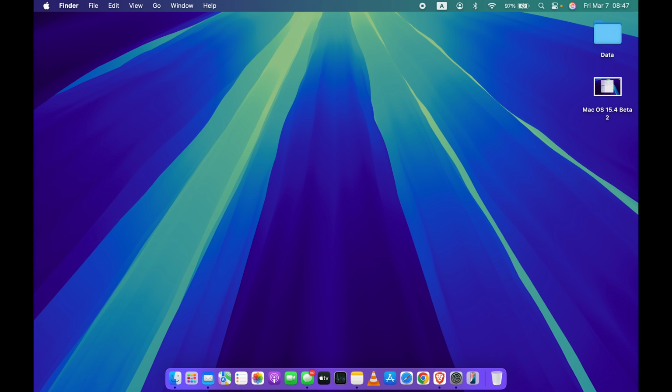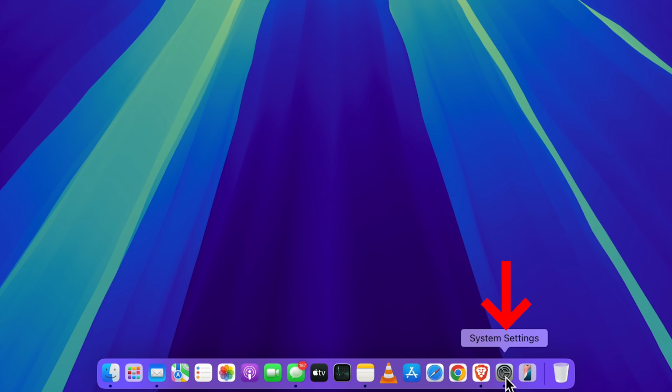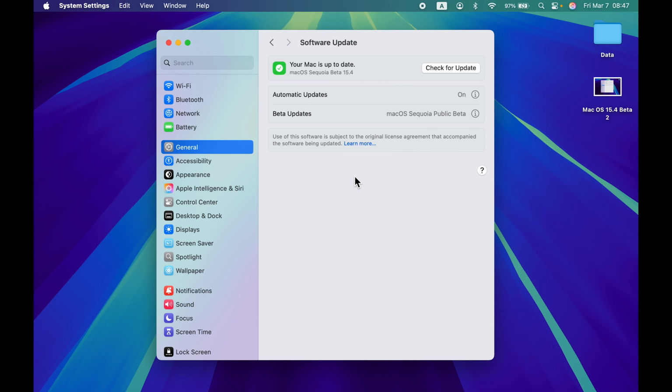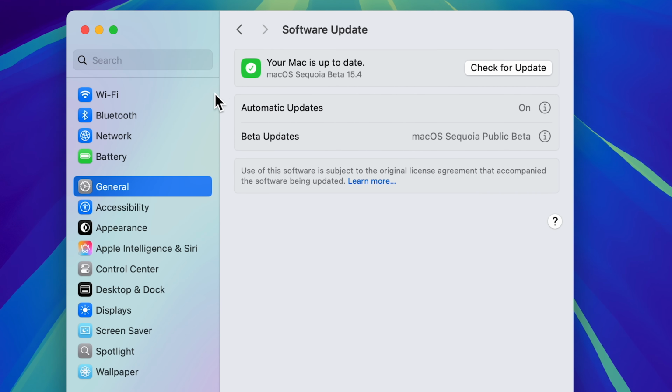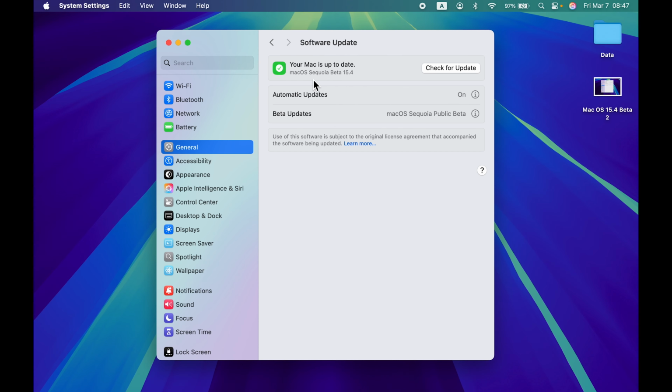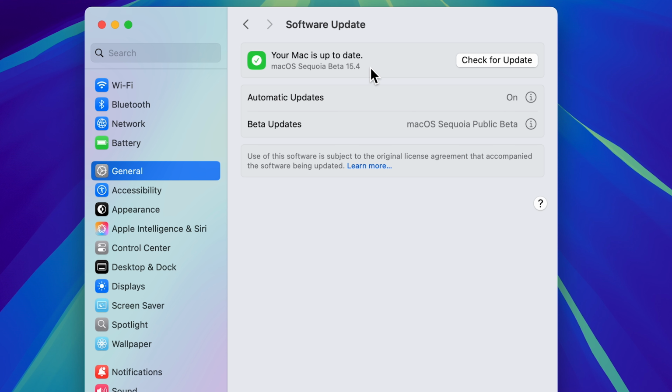Let's start the video. So friends, as I told you, I have already updated my Mac. The first thing you're going to notice once you update your Mac is, just go to Settings, then General, and then Software Update. A tick mark icon is added after this update. Earlier only a message was visible which says your Mac is up to date, and it would show you the update version. This time you get this tick mark icon, and it would have been better if Apple had added Beta 2 instead of just giving Sequoia 15.4, because it might confuse many people about which update this is. It's actually macOS Sequoia 15.4 Beta 2, but this is the new icon we get after this update.